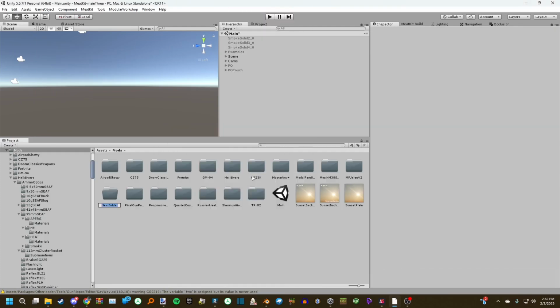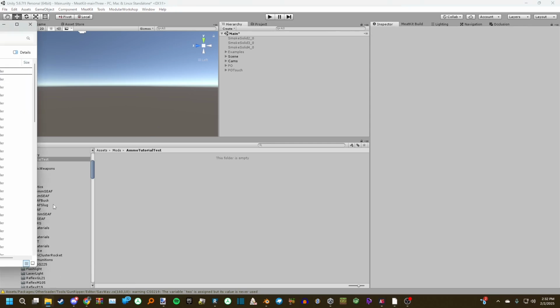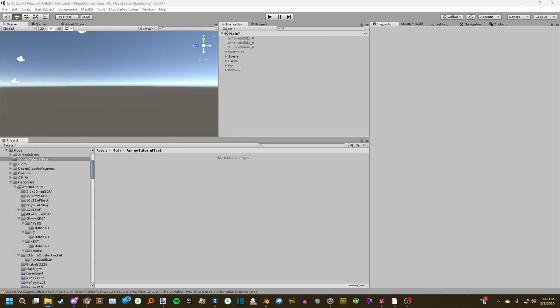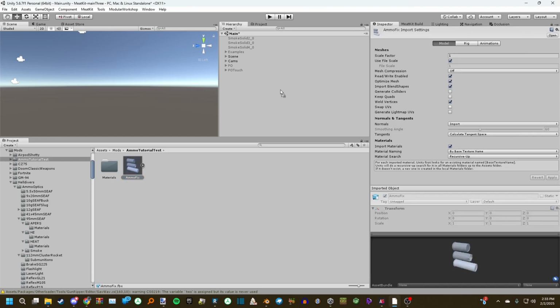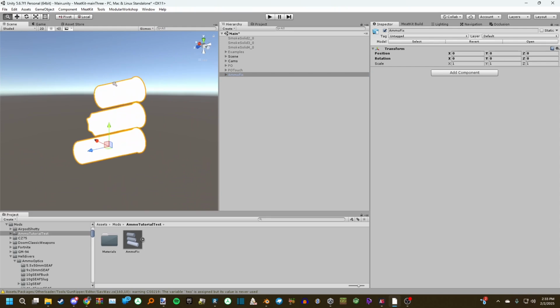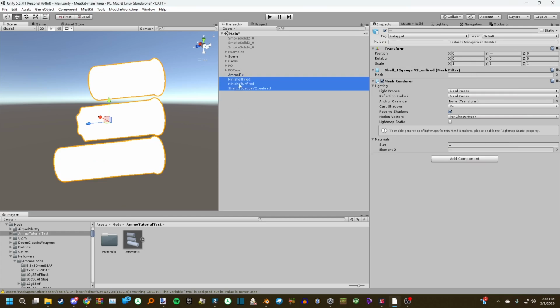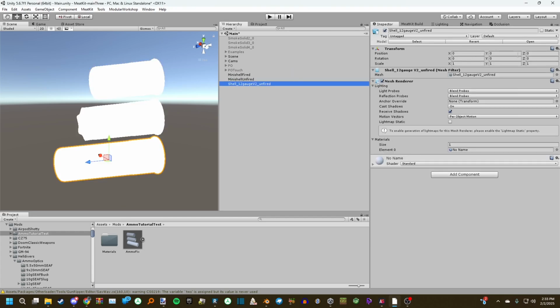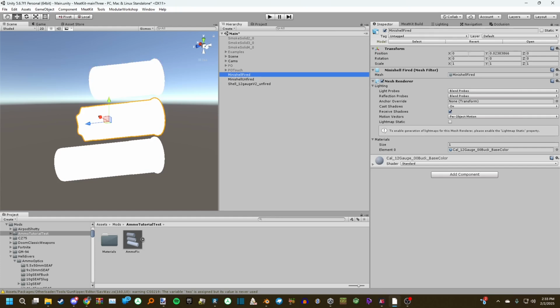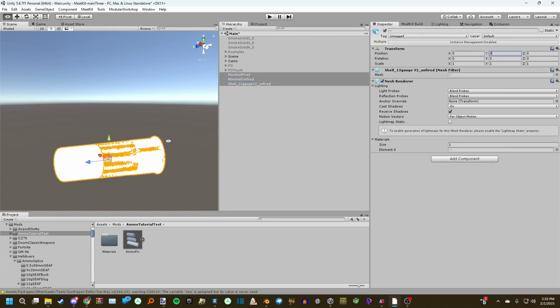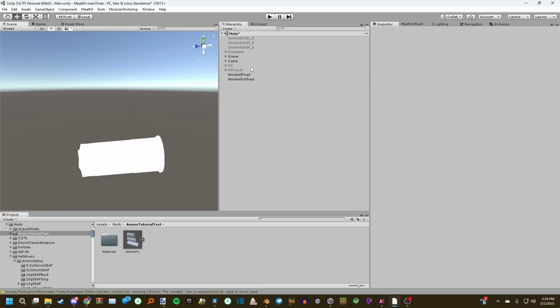So first thing I'm going to do is just make a new folder. Then we're going to grab our model, if I remember where I put it. There it is. And the first thing we're going to want to do is double check to make sure that this is properly aligned. So if you've exported it correctly, this is good. Let's just drag these out of their parent here. So everything's zeroed, and this z-axis is pointing forward. And the same is true for each of our other things. And if we zero this out, perfect. Everything went exactly as we want it to. This is what you want to see.